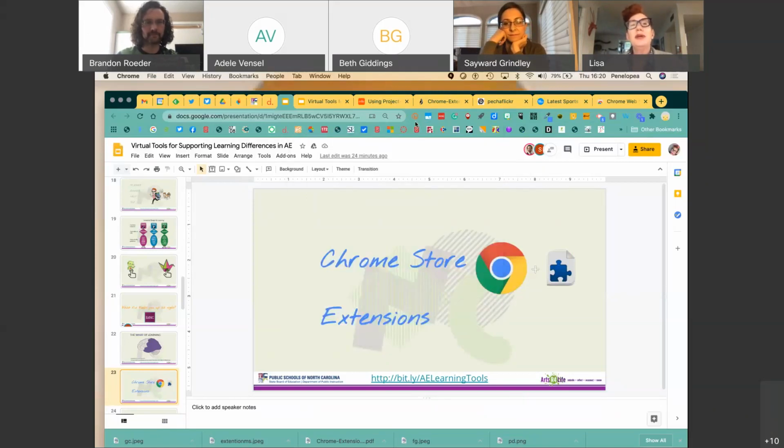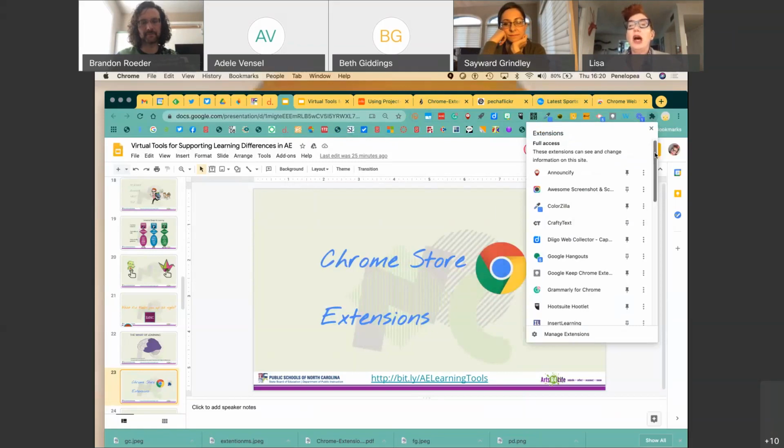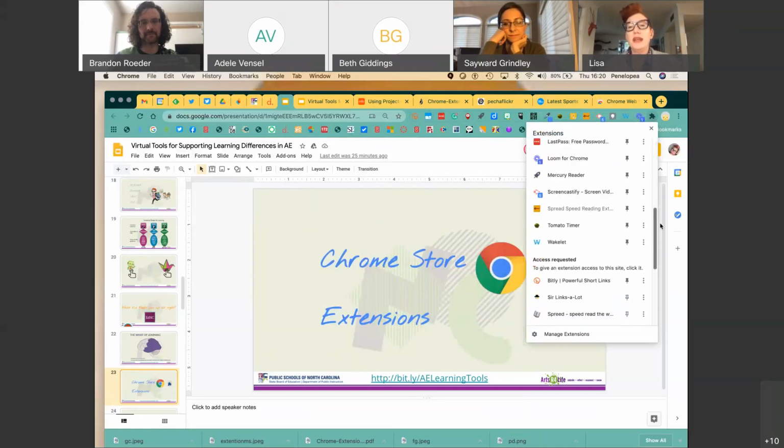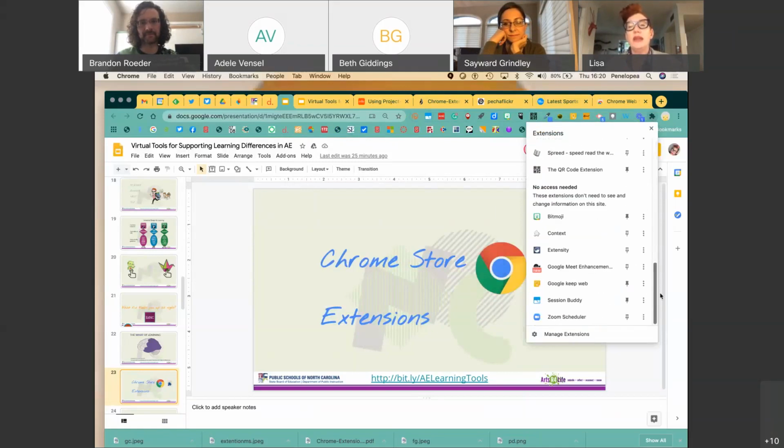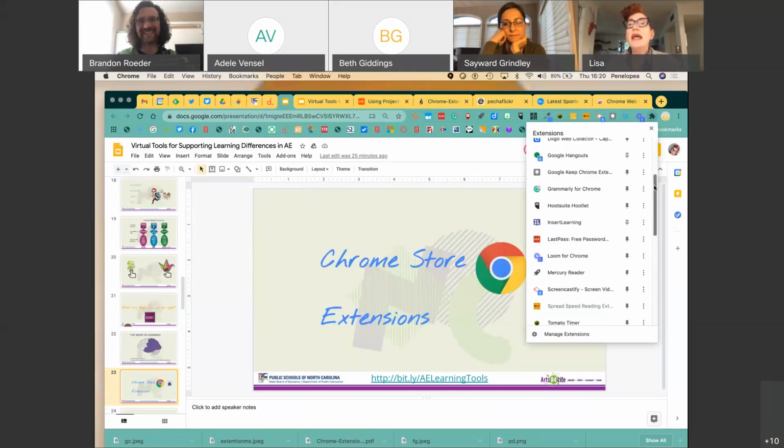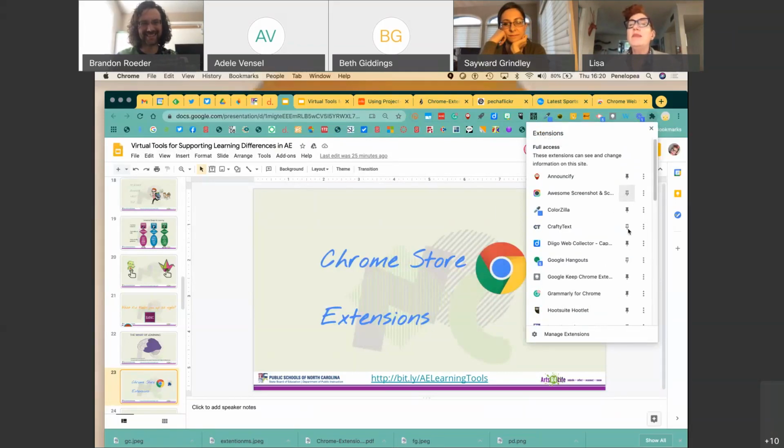Then you also notice that I've got all sorts of characters up in here, and these are what we call Chrome extensions. This little puzzle piece looking guy is kind of the organizer of all of these. Look at all these extensions that I have. I can't even teach without my extensions. Now, I pin them and unpin them based on how often I'm using them, but I only pin the ones that are my go-tos.